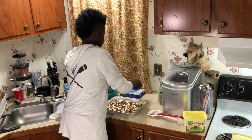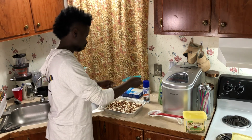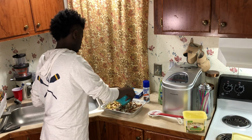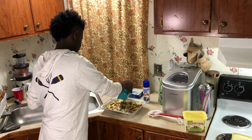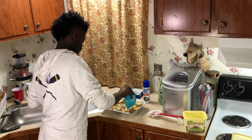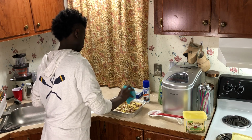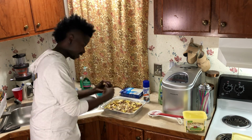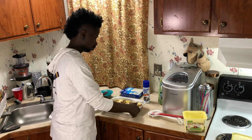Keep them fresh longer. So you got the nuts on there, and you're going to take this butter that you melted. You're going to just pour it all over the top. So this butter is going to bake down as it cooks, and it's going to make it nice and buttery. It's going to be really good.